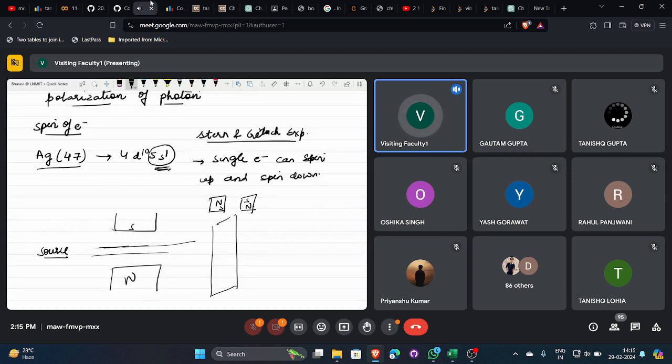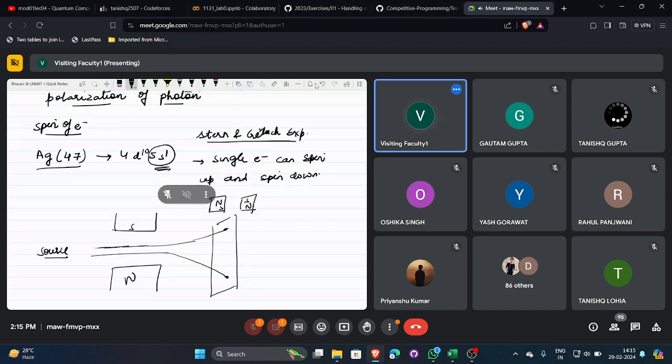The electrons will be getting deflected and they will be hitting anywhere on the screen. But what was noted in the experiment, there were just two dots, one on the extreme north and one on the extreme south. The assumption was that the reflection should be anywhere. But what was seen? The electrons were deflected only in two directions: the extreme north and extreme south. And how much deflection depends on the intensity of this magnetic field.